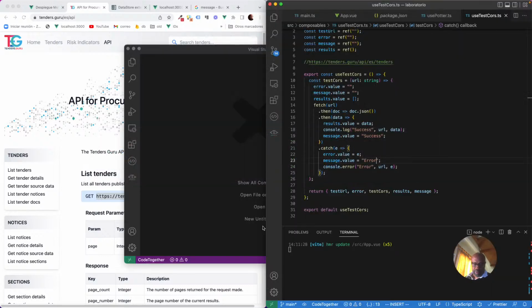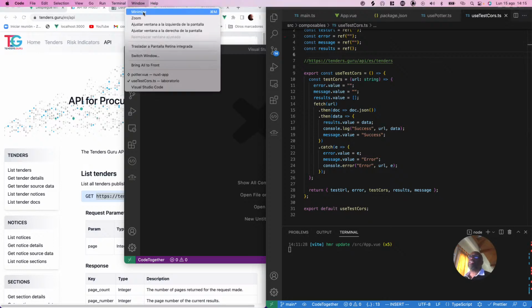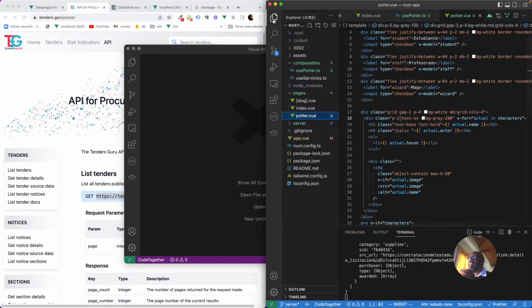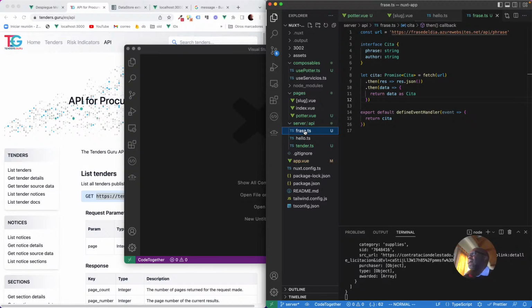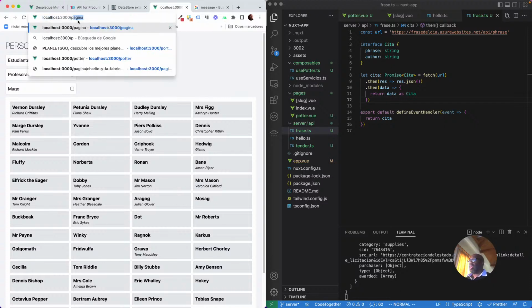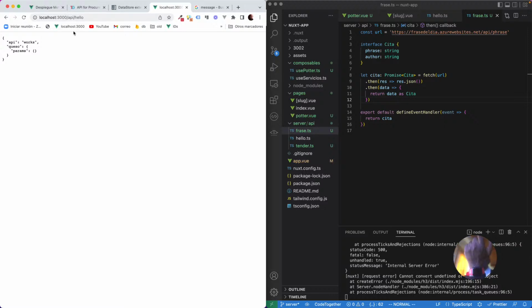Okay, since we have a core server somewhere, a Nuxt server here. Now this is very interesting. Nuxt has a service that you could create server APIs here. For example, you got phrases, and they will be up on the server. So I can put here, I've got here the API server, which is called API. Hello, API hello, and it gives me back. It answers my API call, which is really cool.